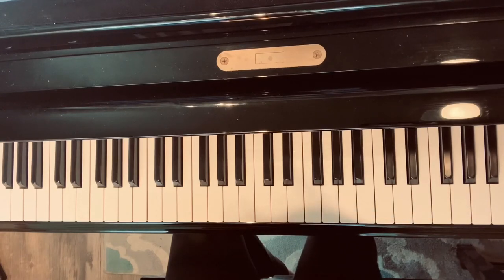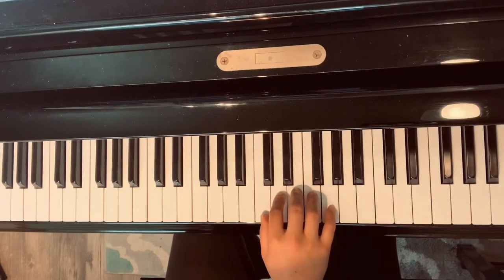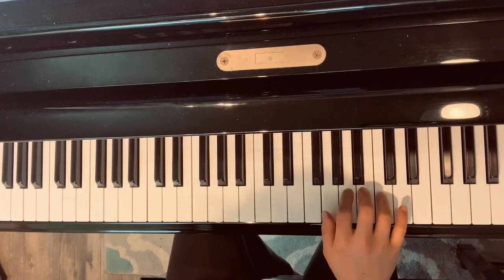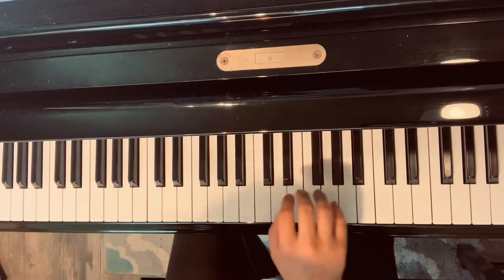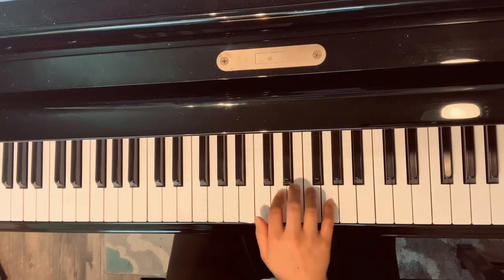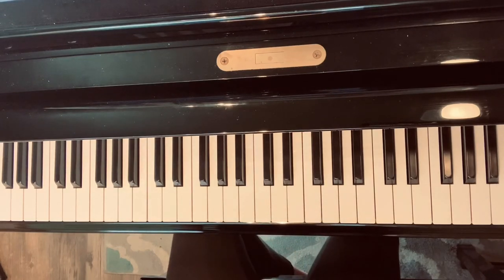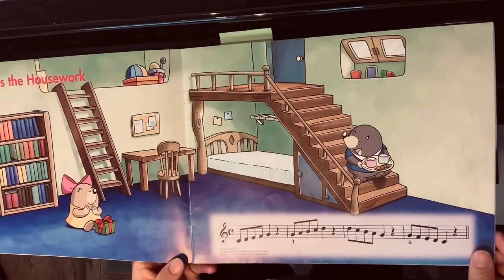Can you play? I will give you the cue and get ready with your thumb on do. I know it's a little fast here. 1, 2, ready, go. Sol. Re. Sol. Again. Next. Try first with that recording and see if you can play it fast.